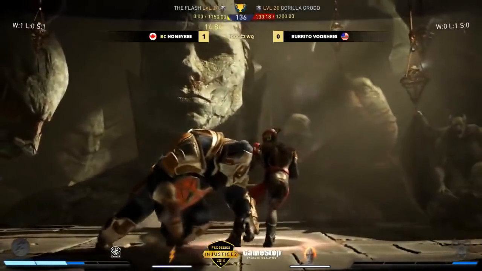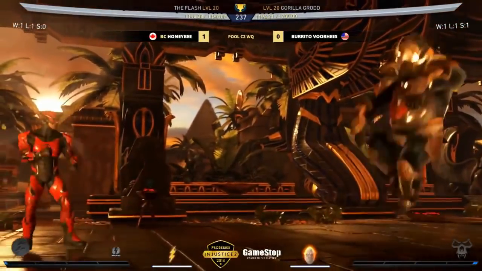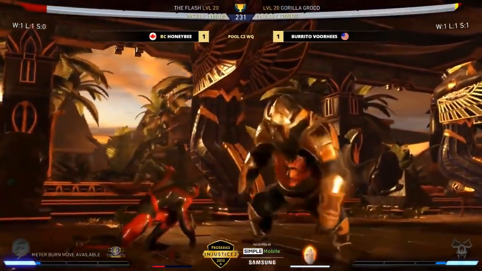All right, HoneyBee, one guess. Oh, and there's a whip punish. Yeah, that was easy for Burrito Voorhees. He tried to game to 1.2 very, very clever Stampede cancels on that to end the round. Great stuff by Burrito Voorhees. Starts out strong. Already the Flash's trait is gone.